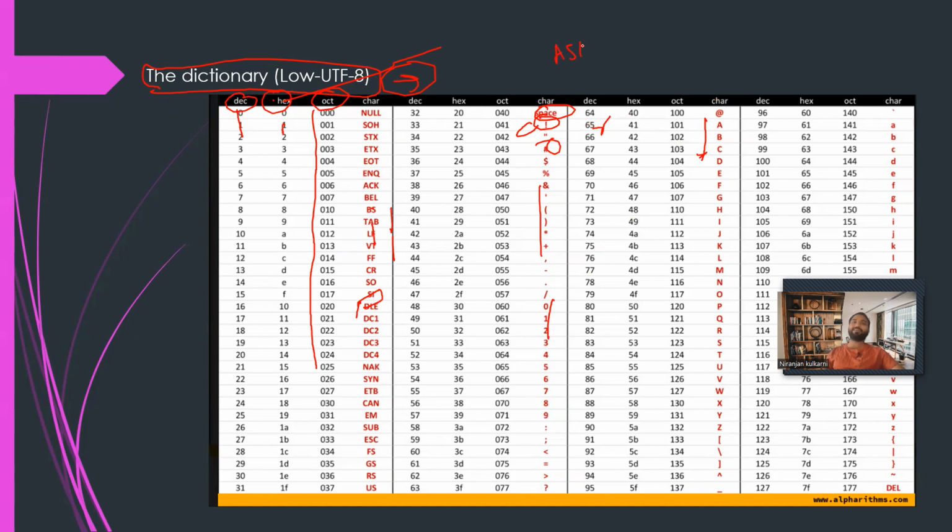Particularly, we assign an ASCII value. I don't remember the spelling of ASCII, but the ASCII value for capital A is 65. Why is it so? Because we have made a dictionary that is taking care of all the digits, numbers, characters, symbols, and everything. And that dictionary has assigned a 65 value to our capital A. Just remember this thing, the rest you can forget. And here we can see there are 127 characters.